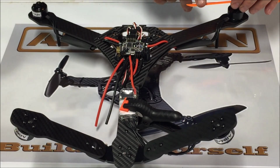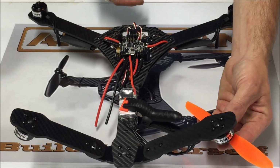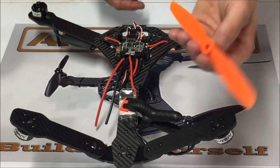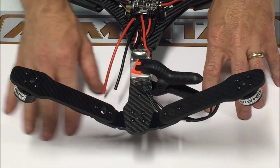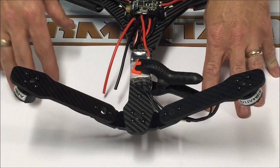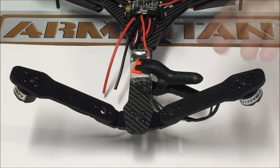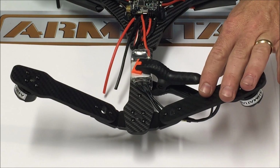Now, this prop also goes on the rear right motor, installed upside down. I've put a piece of paper over that picture that I had back there. I thought that would make a neat backdrop, but I apologize, it turned out to be much more distracting. On the right rear motor, that's going to need to spin in the clockwise direction.